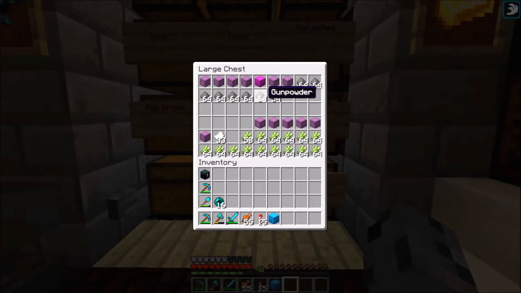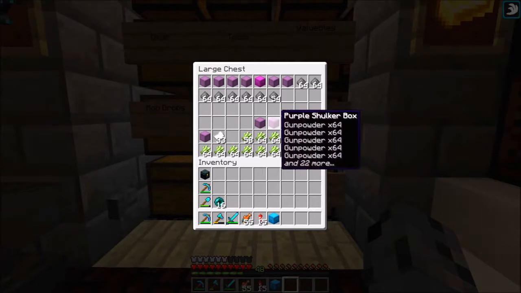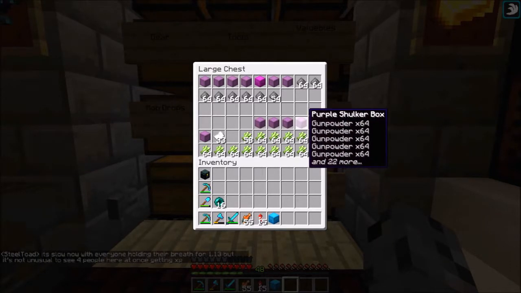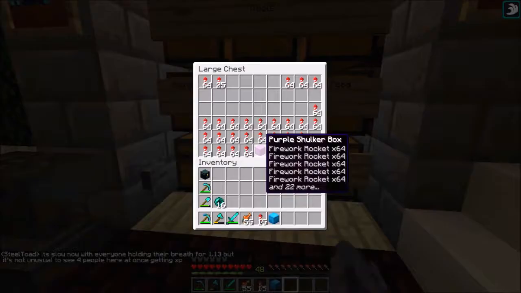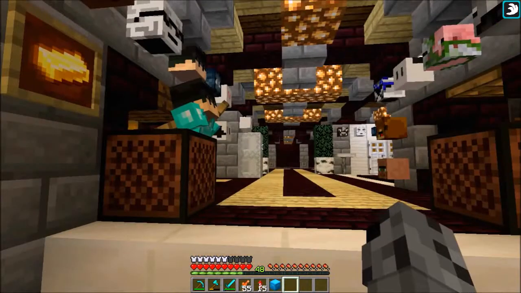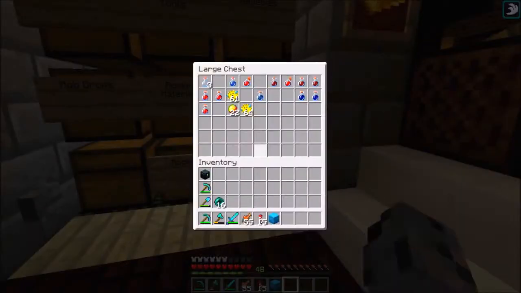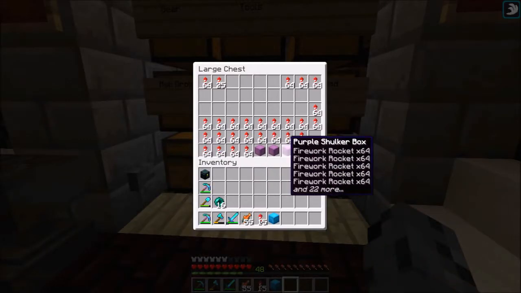I have a bunch of gunpowder, as you guys can see right here. I got sugarcane, and down here I got a bunch of shulker boxes of gunpowder. I think only 2 of them I actually got myself, and then the rest I just bought because somebody was selling them. And then also a bunch of rockets, and a bunch of shulker boxes full of rockets, because recently, I don't know how, but somebody was selling rockets like 2 stacks for a diamond. So I just went all out and started buying a bunch of them, I think a shulker box at a time.